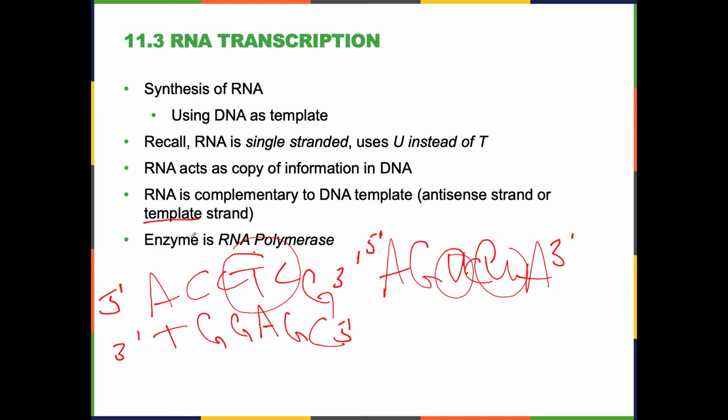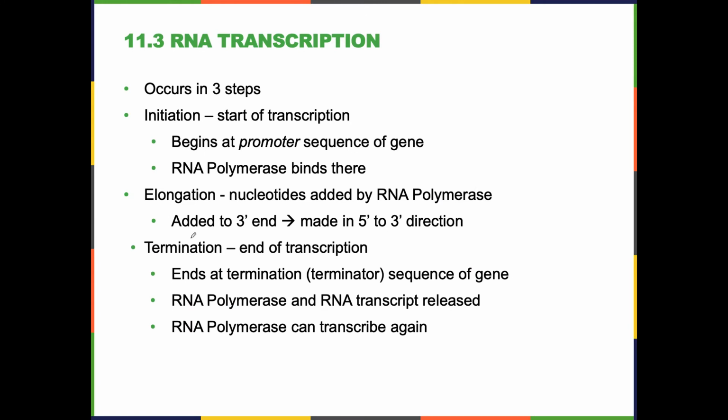Similar to replication, has 3 steps. Guess what the 3 steps are? I'll give you 10 extra credit points if you can name it right now. That's right. Initiation, elongation, and termination. Oh, since I can't hear you, sorry, I can't give you those 10 extra credit points. 3 steps: initiation, elongation, termination. And just like with replication, initiation is the start, elongation is the continuing to make our long chain, and then termination is the end.